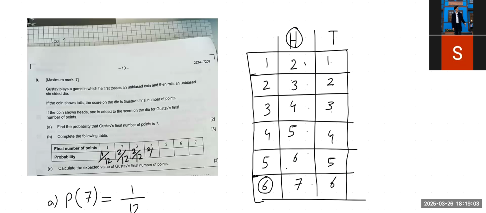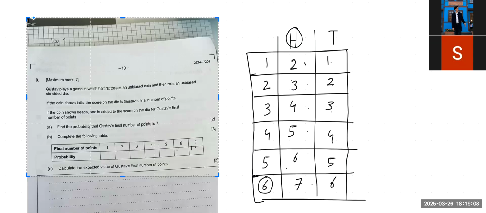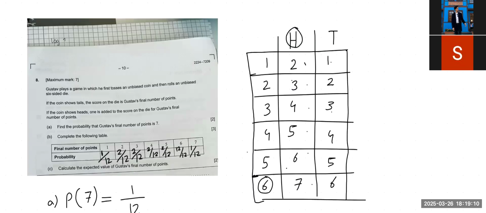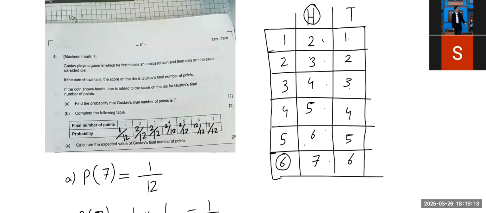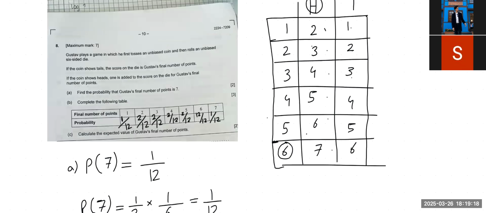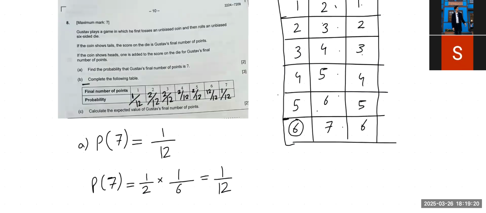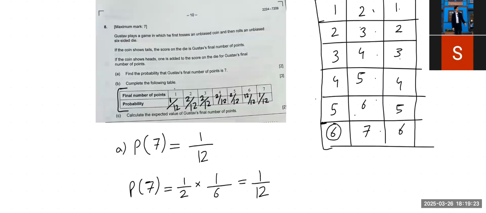Same with 5, and same with 6, and only one option with 7, because there's only one way to get a 7, right? And only one way to get a 1. But the rest of them all have two options. Okay, so now this is called your probability distribution table, by the way, because all your possible outcomes are listed here. You can only get 1, 2, 3, 4, 5, 6, or 7 as your final score, and you've written down all the probabilities of getting each of them. So this tells you a probability distribution.